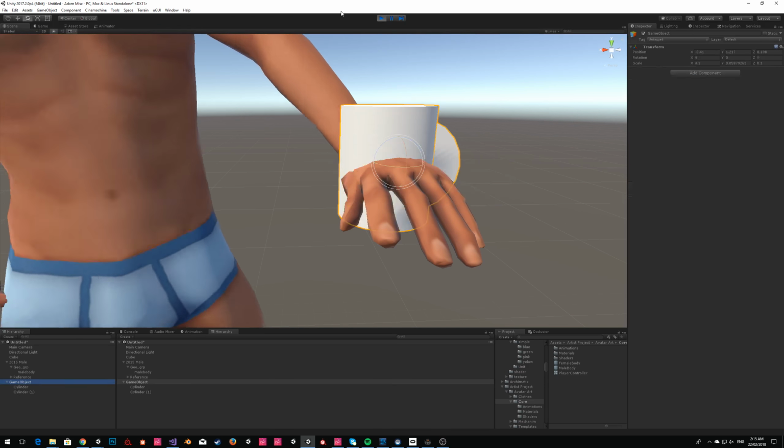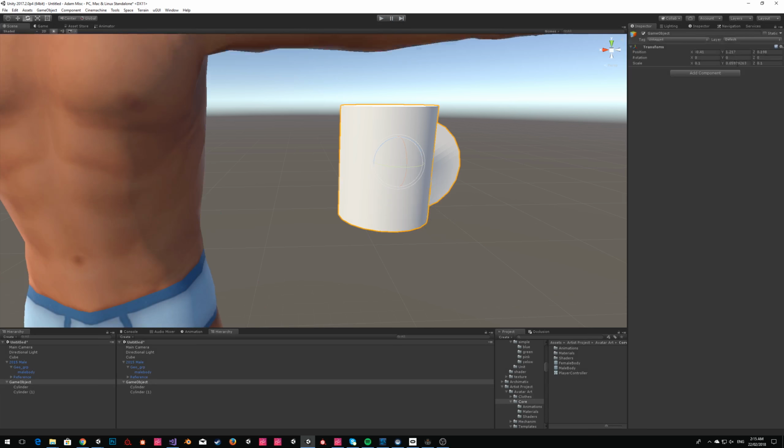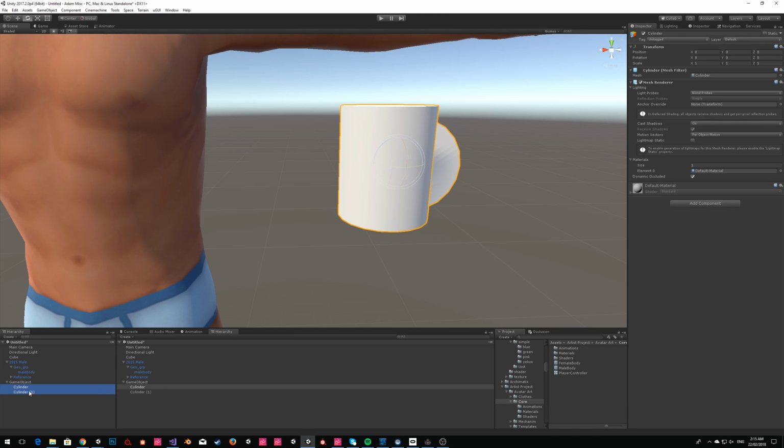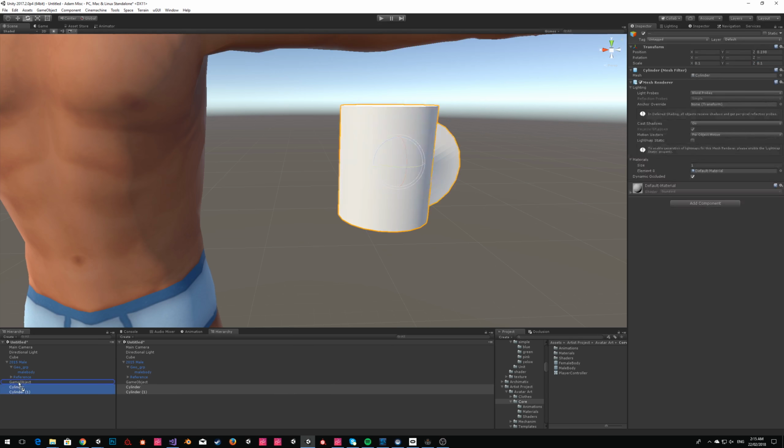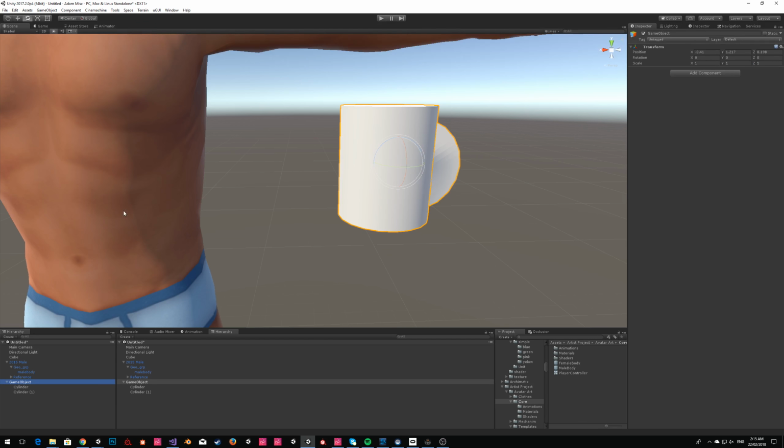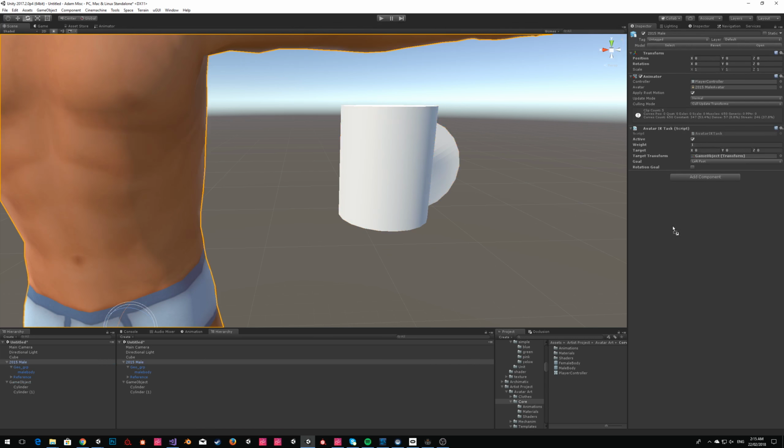We've already got a problem. I just did that to neutralize the animations. Let's just drag that one back in. We have the left hand rotation goal.